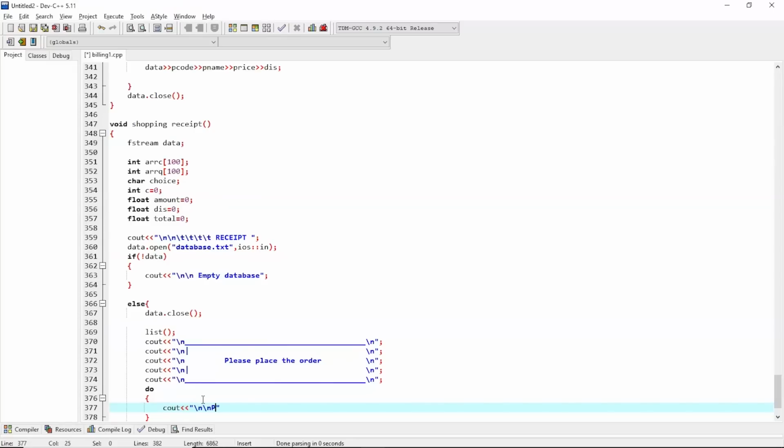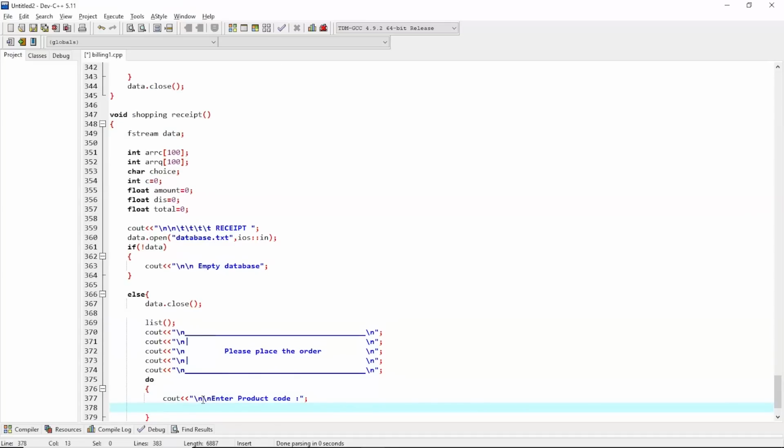So first of all we'll write product code, enter product code. We'll take the input in the array.